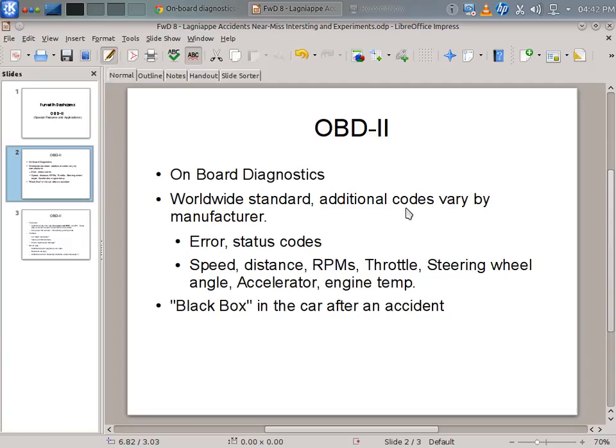OBD is used to tap into your vehicle during emissions tests to pull up RPM and oxygen sensor data. It's also what your mechanic uses — the OBD port is what a mechanic plugs a diagnostic computer into, or you can plug in a code scanner, similar to the old ECC4s on a Ford Escort from the early 2000s. It was supplanted by this new interface that talks to the computer and is part of the data bus of an integrated vehicle, pulling telematic data.